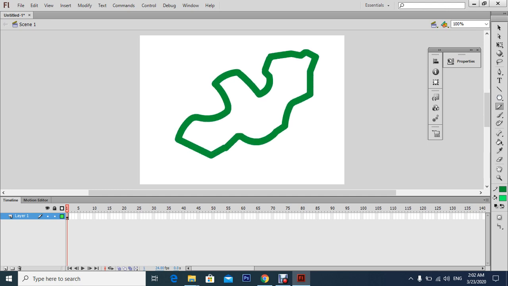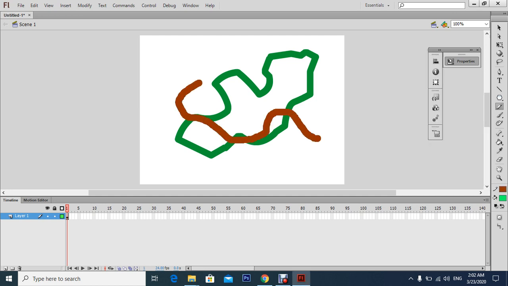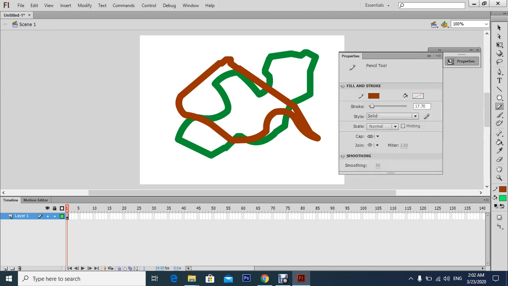You can draw as you want. Again, you can change the color of your stroke as you wish. Always when you use any tool, just use the property inspector to change the settings for the stroke and the fill.